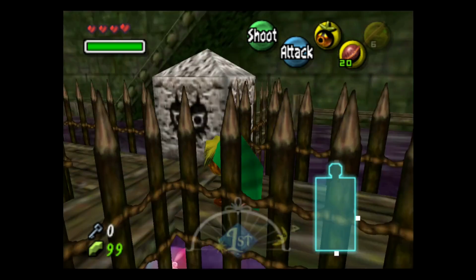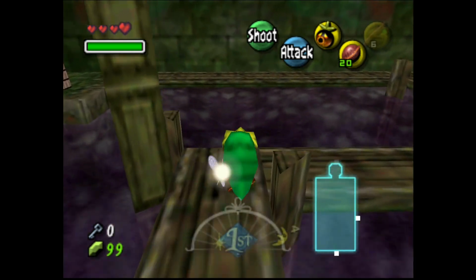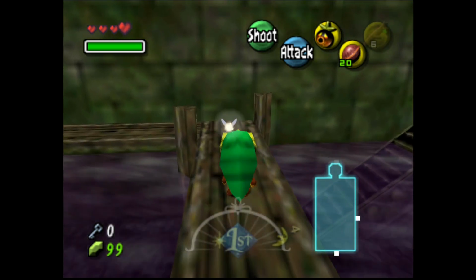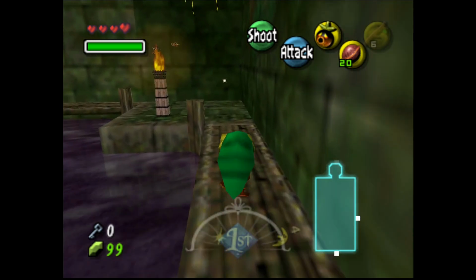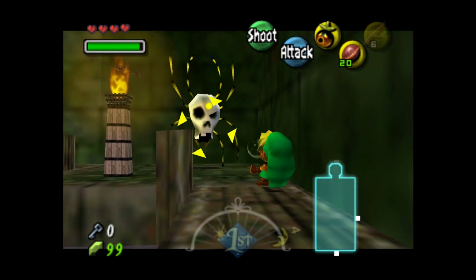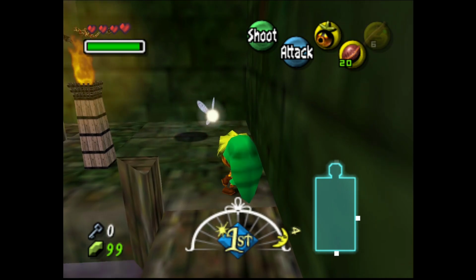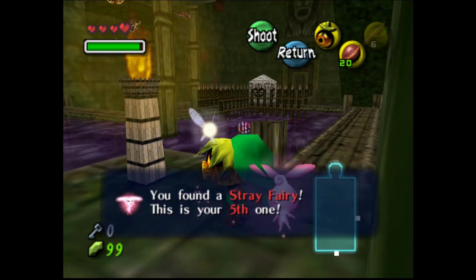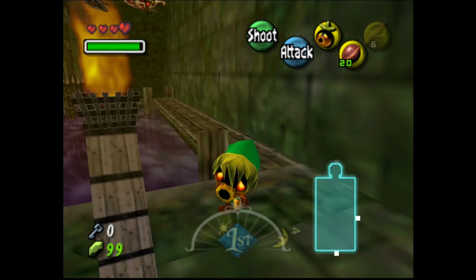I think there are some larger blocks that you can only push in certain forms that Deku Link would not be able to. Okay, so if we go this direction and cross way around the room, obviously you don't want to fall in the water because that's treacherous. There's a Skulltula in this corner, and I think if we kill it, eventually, yep, drops another stray fairy. You do definitely want to kill all the enemies that you can find, just in case they drop stray fairies.